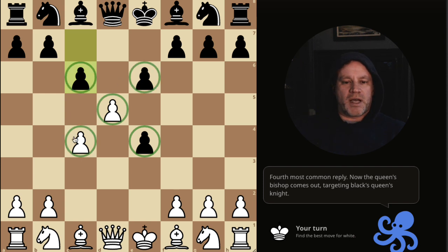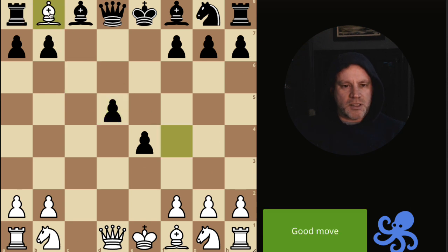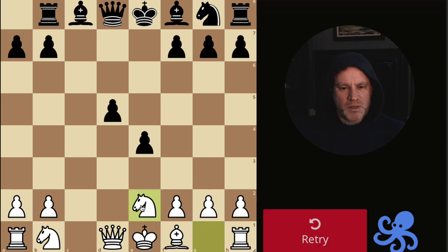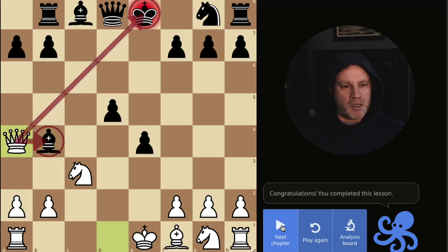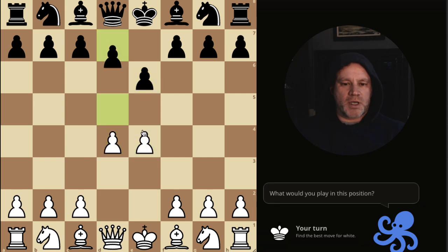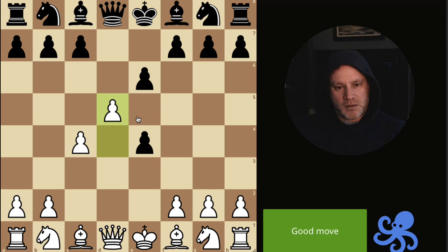Now we have an X here and that tells me, just a little mnemonic, that we bring out our bishop to here. I think we take, and they take, and do we now destroy the knight? I think that's the move. There we go. And is it knight e2? No, knight c3, there we go. Oh dear me. And you can sit here talking absolute gobbledygook into a camera and still just practice your stuff, right?